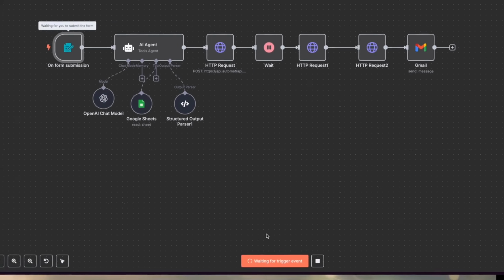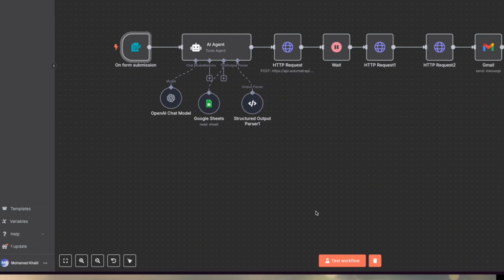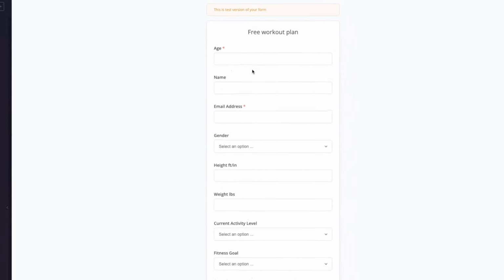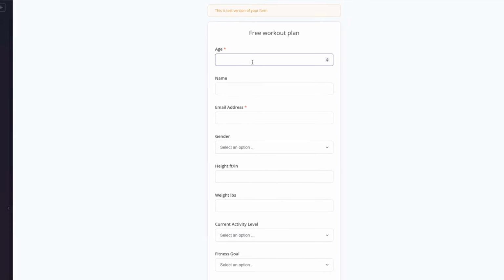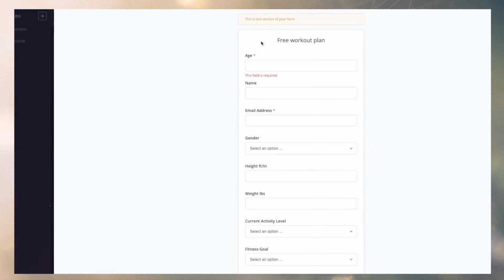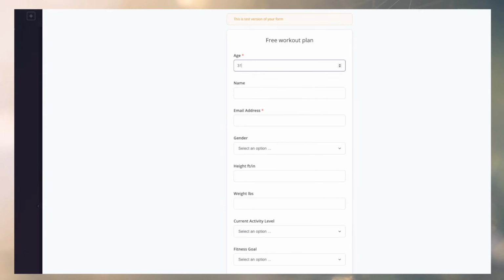Okay, so first I'm going to click on test workflow and it will prompt me to fill in this information. So I'm just going to put in any information here.